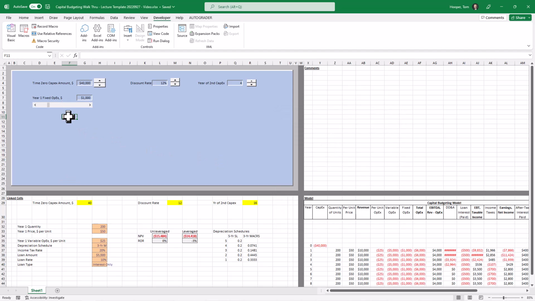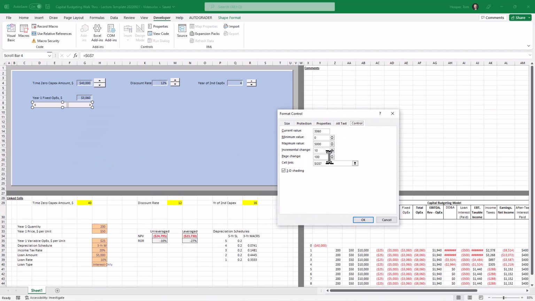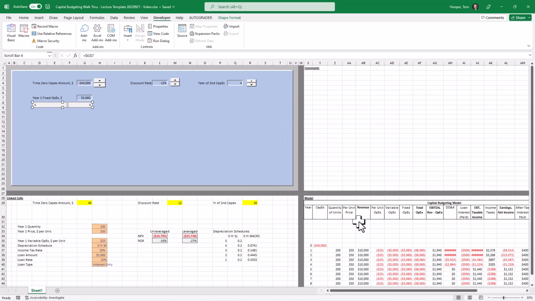And then this should be intuitive to all the other scroll bars you've used almost every day of your life. As long as we're getting the small change by hitting the small arrow and the big change by hitting the space in between, we're good. That's the most common mistake for students, is to reverse the incremental change and the page change. So don't fall into that trap.